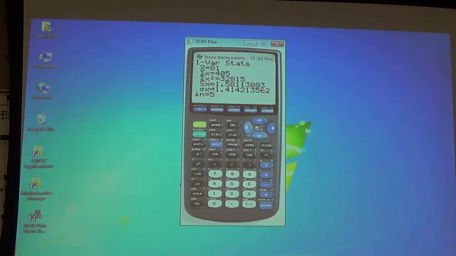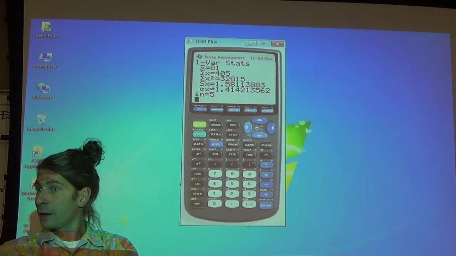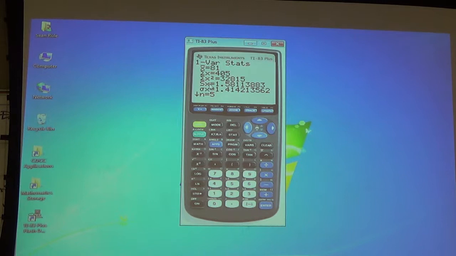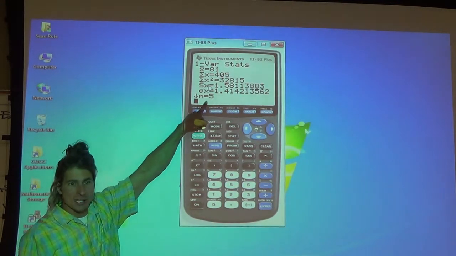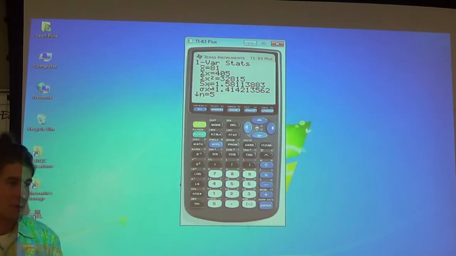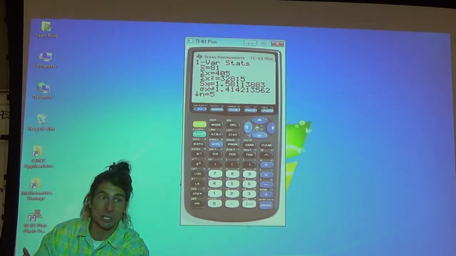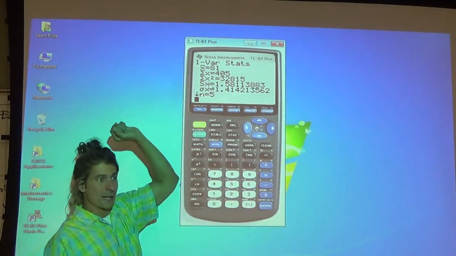It's the standard deviation in the... Good! It's the parameter. That was good. It's the parameter standard deviation, which means it's the standard deviation in the population, which is why we generally ignore it. Because this assumes your population has 5 things in it. Generally, you don't have a population in front of you, you have a sample in front of you. Which is why, until we get towards the end of this course, when the population makes sense to talk about, we're only going to look at that for standard deviations.